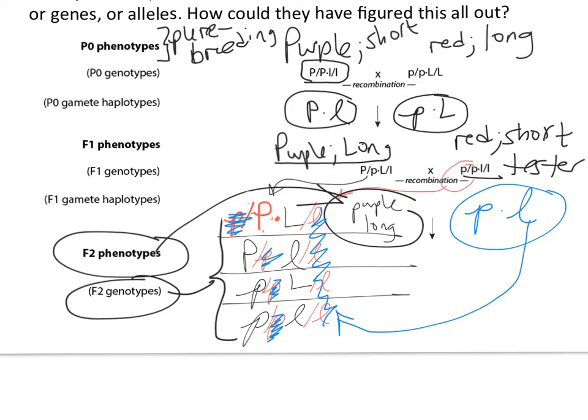So what's left here, big P with big L, big P with little l, little p with big L, little p with little l, are the haplotypes or the gametes that were produced by this F1 individual. Those are its gametes, the haplotypes. We kind of figure it out backwards. Look at the phenotypes, we know the genotype of one of the parents, the tester, and we can use that to figure out what was inside the gametes that were being fertilized by the tester gametes.